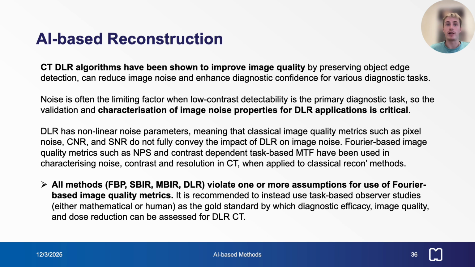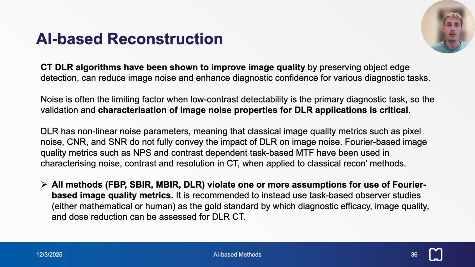CT deep learning reconstruction algorithms have been shown to improve image quality by preserving object edge detection, reducing image noise, and enhancing diagnostic confidence for various diagnostic tasks. Noise is often the limiting factor when low contrast detectability is the primary diagnostic task. So the validation and characterization of image noise properties for deep learning reconstruction applications is critical.